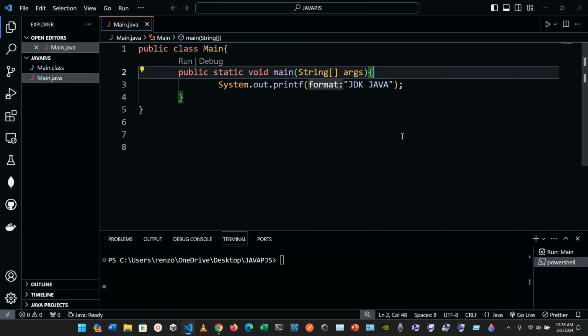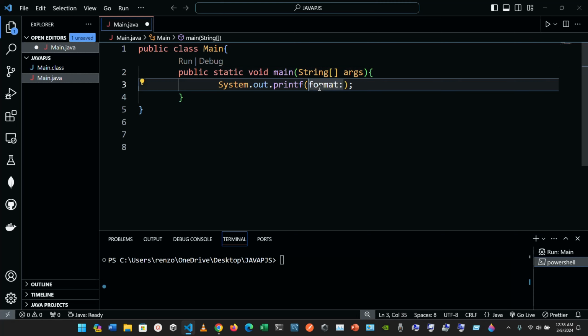For example, we are going to print here, and for now we're going to have double quotes, so this is a format, and we are going to use this example.